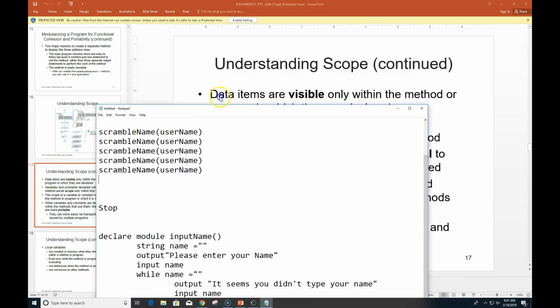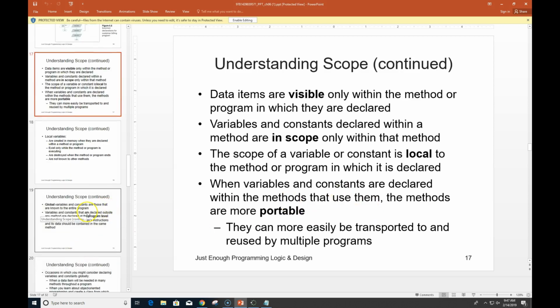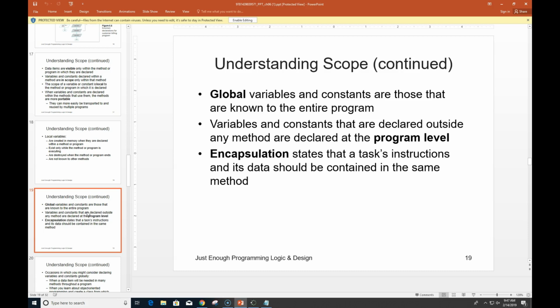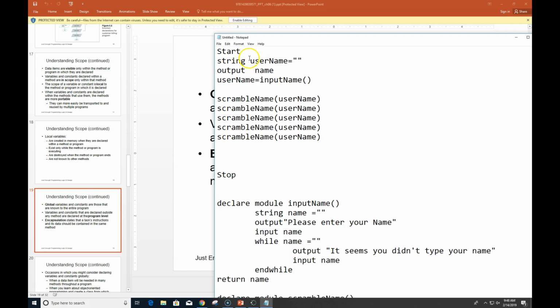So if we look at our book, that's what they're talking about, that idea of scope, whether it's local, so it's either in the module, or it's in the program. There is a way to do that for both, and it's called using a global variable. If I declared something as global, so string username, and we're just going to call it a global variable, and how we do that depends on the particular language, I can use it anywhere in the program and in the modules. And so that seems like that would be a great shortcut.